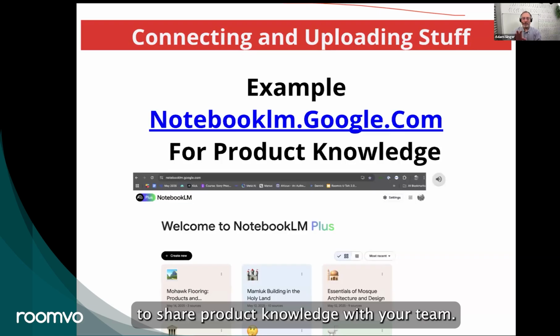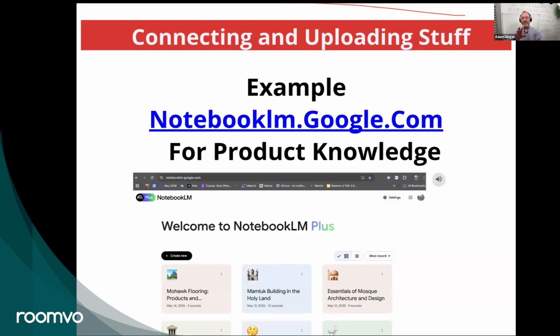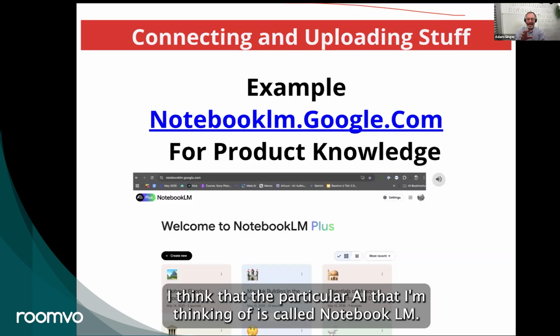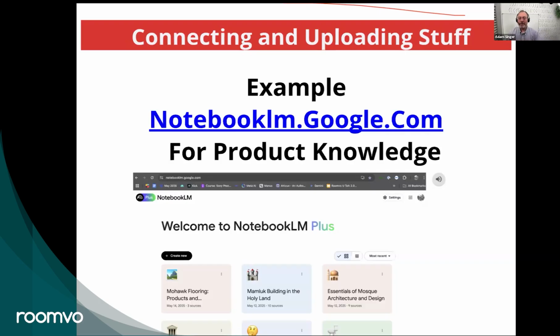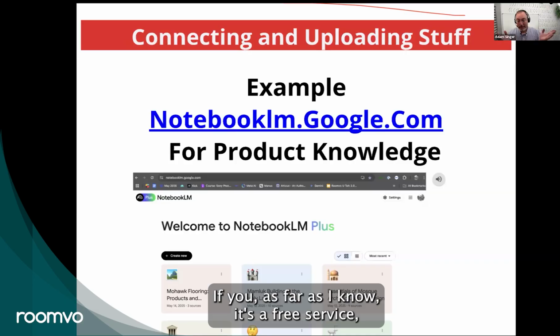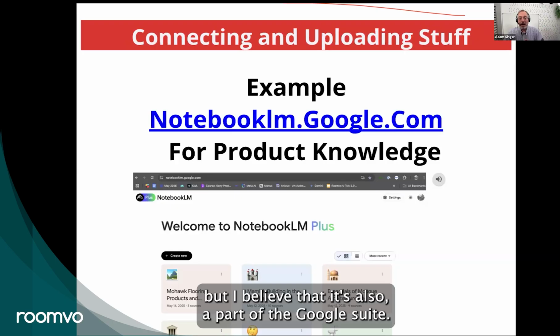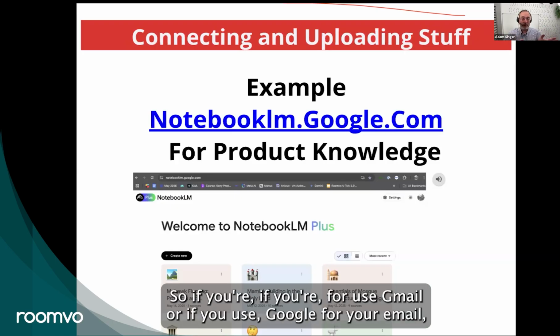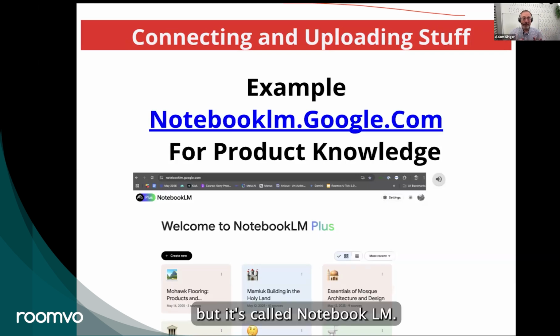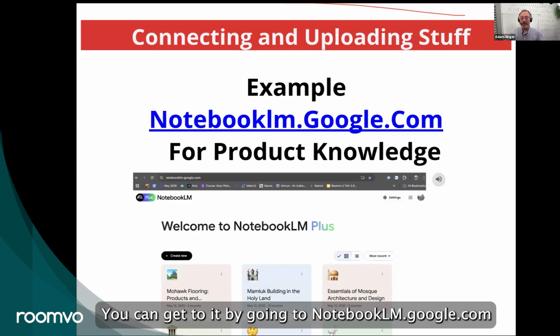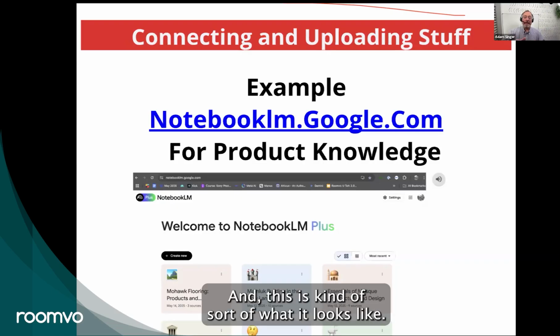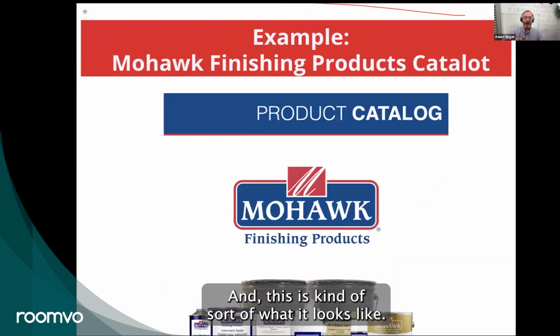knowledge with your team. I took an example. I think that the particular AI that I'm thinking of is called Notebook LM. As far as I know, it's a free service, but I believe that it's also a part of the Google suite. So if you use Gmail or if you use Google for your email, it's called Notebook LM. You can get to it by going to notebooklm.google.com. And this is kind of sort of what it looks like.